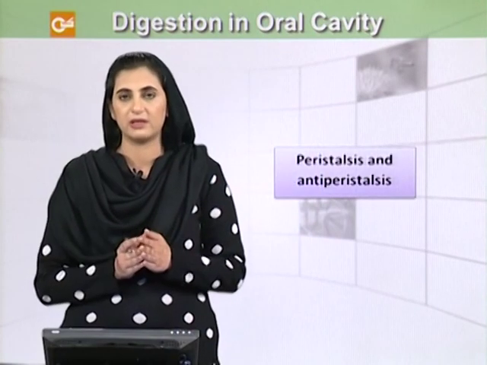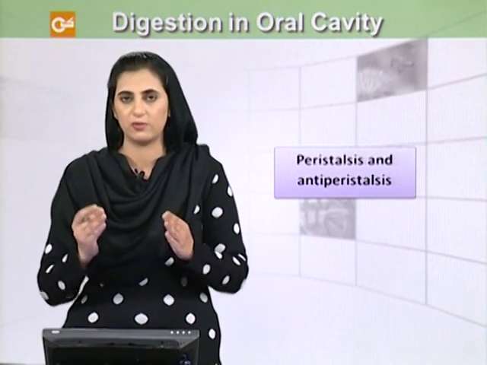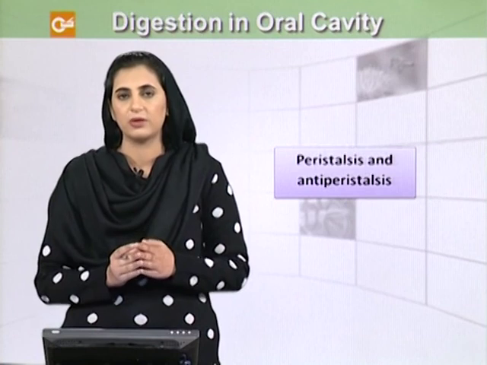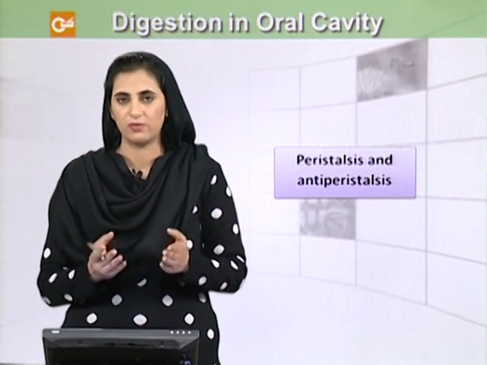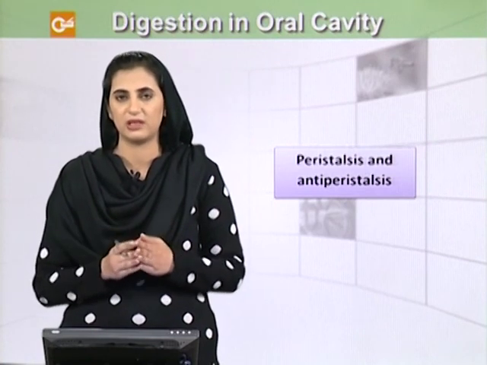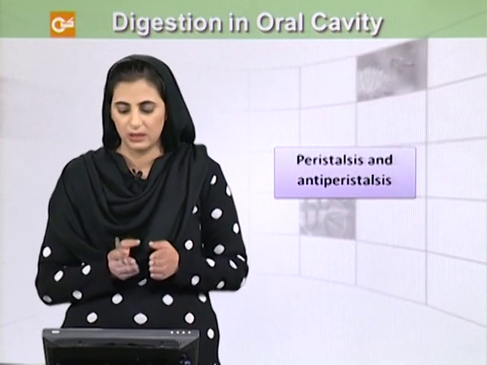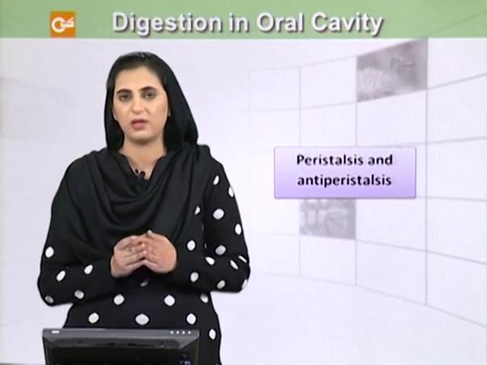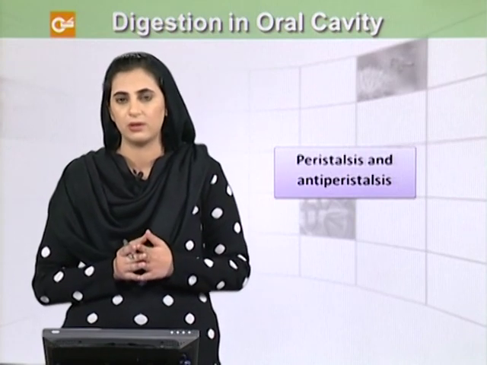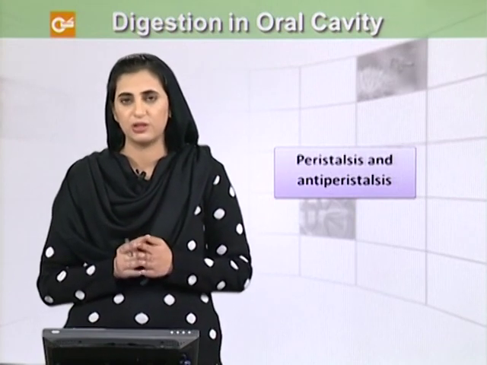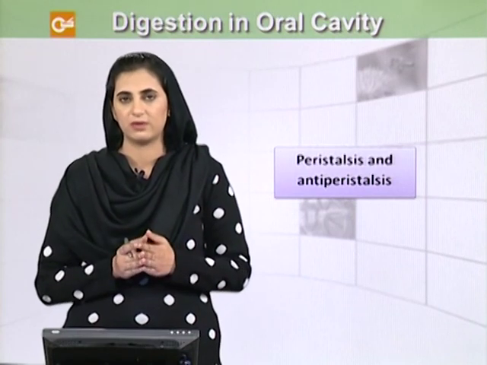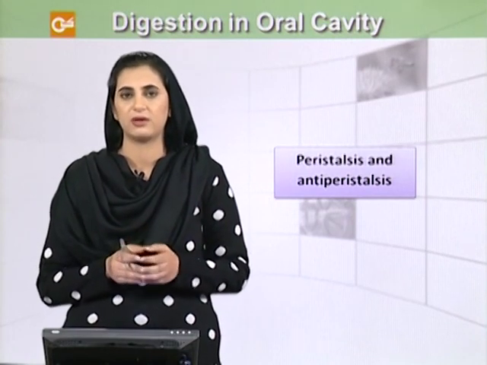And we have to note here that in addition to the movement of food from the upward region to the downward region, food can also move in the opposite direction, that is anti-peristalsis, which is a phenomenon which causes the vomiting of food. So this is all about the digestion in the oral cavity. Now we will look into the details of digestion in the stomach in our next module.